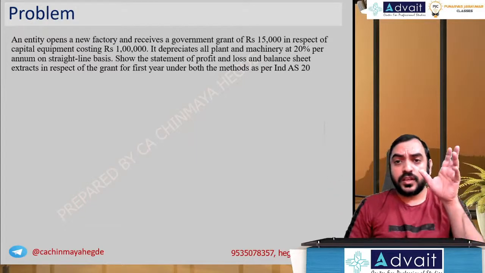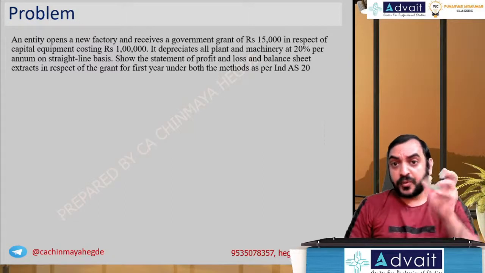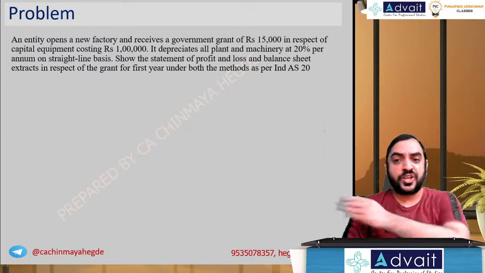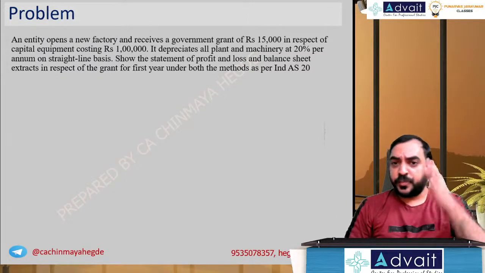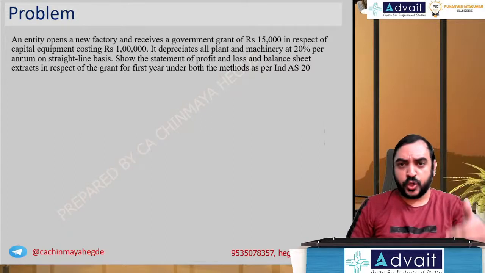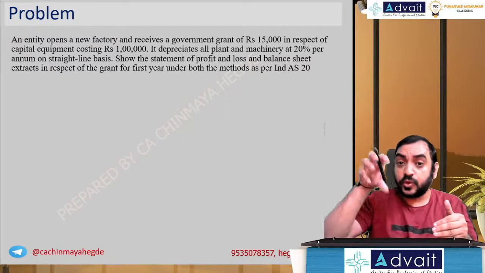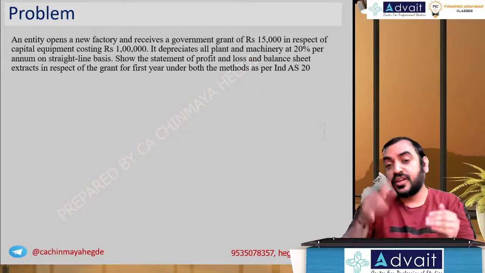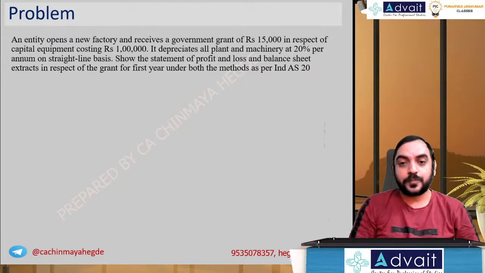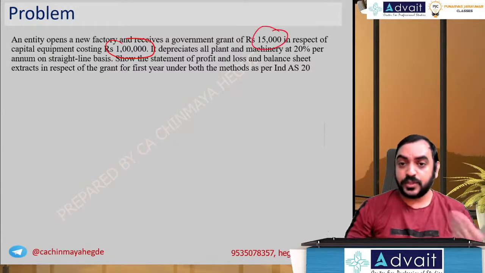One option, you subtract the grant from the cost of the asset, and the remaining amount you depreciate over the useful life. The second method available, the asset you depreciate separately, you take the depreciation to the P&L account. The proportion of depreciation on the same basis, you take the grant to deferred income, and deferred income on the basis of depreciation, the same proportion, you take to the P&L account. So to tell you that quickly the answer, 1 lakh, if you subtract 15,000, you get balance 85,000.